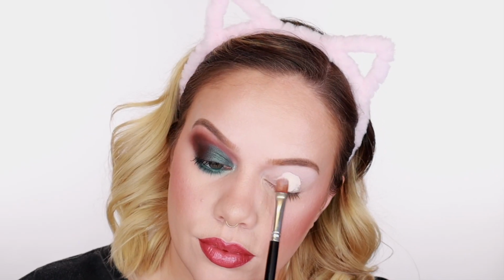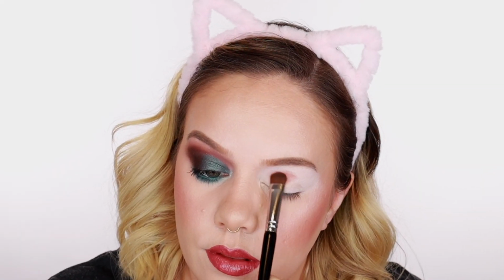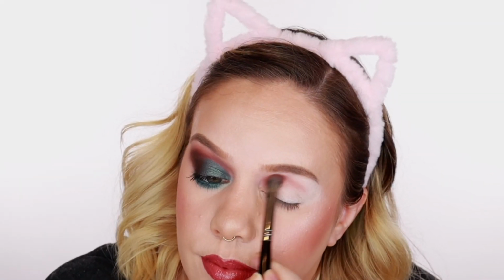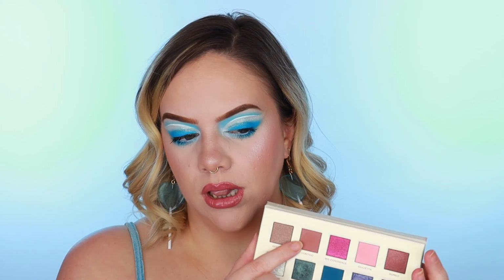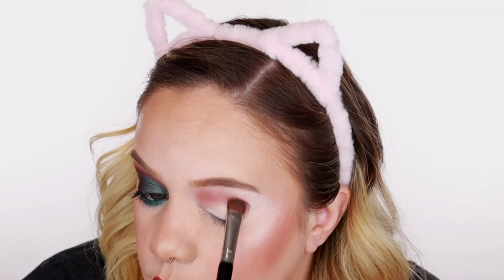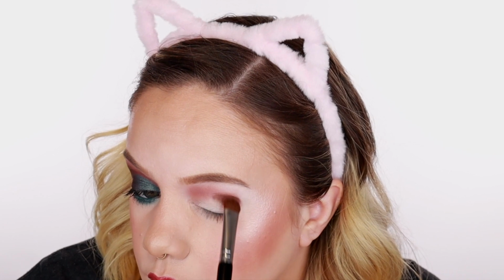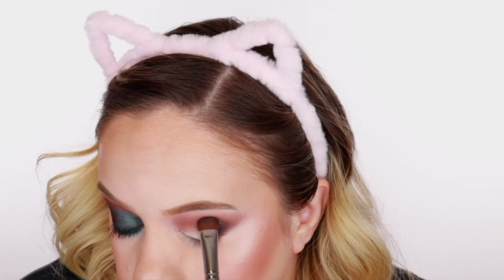So the look that I created, I had a lot of questions about, and everybody seemed to really like it. I started out with Contigo, which is a soft neutral plum. It almost looks brown, it almost looks pinky, more of a brown plum. I don't even know how to say that. I started with that just to buff everything out. I deepened everything up with Mea Culpa, which is a very dark, chocolate cherry brown. And then the color that really stole the show was Rosemary, all over the lid.